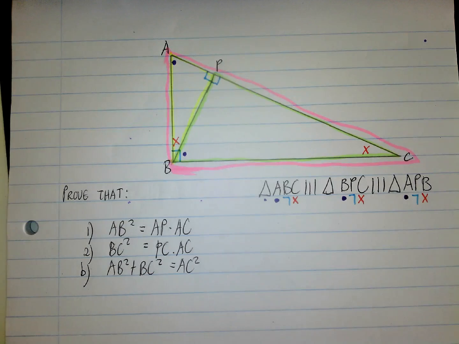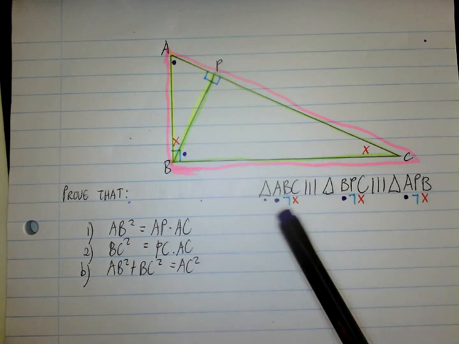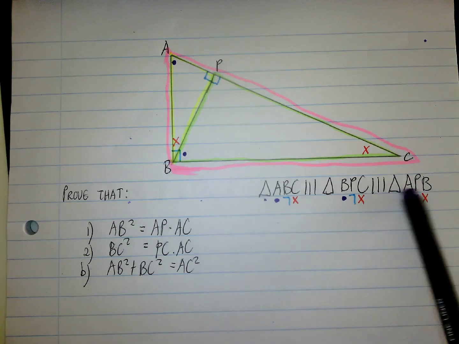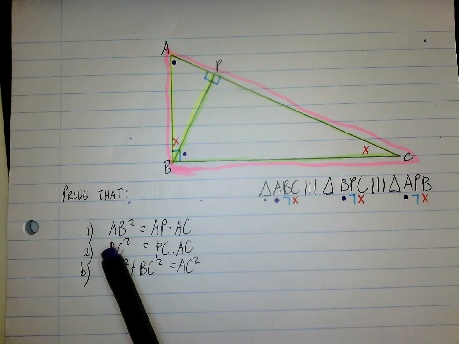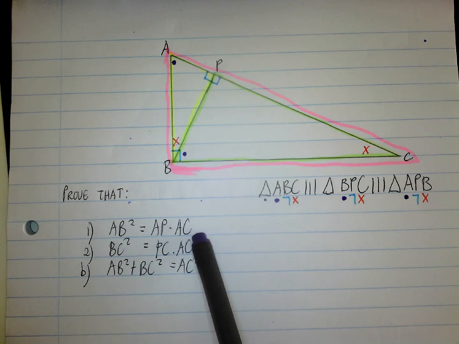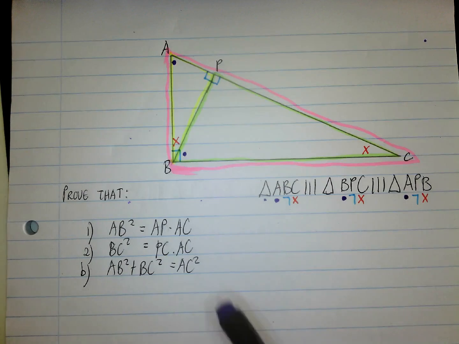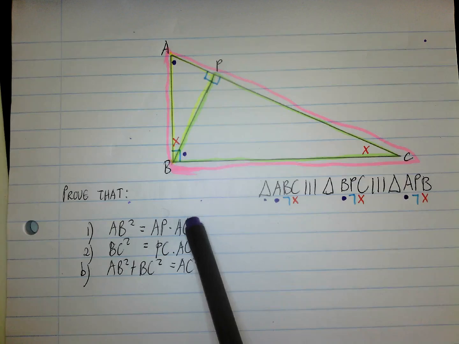So these are the three triangles that you have, right? Meaning that for each and every question that is given to you here, you have to check which two triangles you're going to use. Because now, if you check, here it says to prove that AB squared is equal to the product of AP and AC, right? So now we have to choose which triangles have these proportional sides. So we have AC, we have AP, then we have AB.